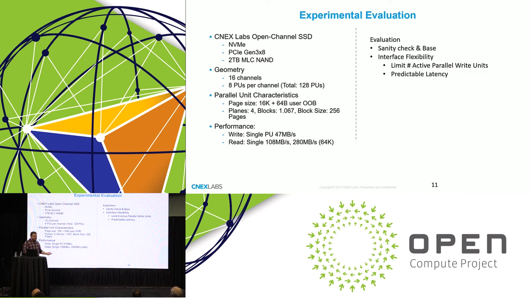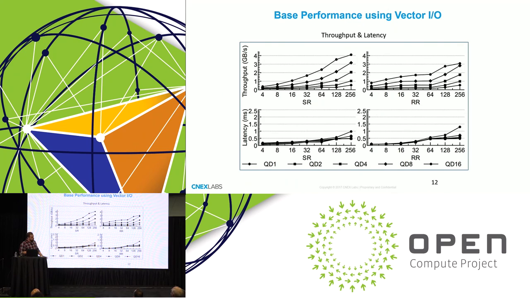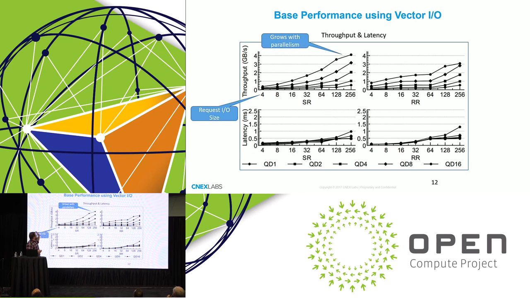Xenic is an SSD controller company — we make chips and ASICs. We have the Xenic OpenChannel SSD, which is an NVMe SSD, PCIe 3x8. This card has two terabytes of NAND memory, 16 channels, with parallel units — dies — at eight dies per channel, giving 128 parallel dies total. It's a quad-plane NAND, and each parallel unit has exposed performance characteristics. In terms of throughput, going from 4K up to 256K with sufficient parallelism we can reach roughly four gigabytes per second and around one million IOPS, or 1.5M if clocked the right way. Even for random writes where we can't use the controller cache, we still exceed three gigabytes per second.